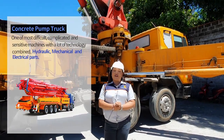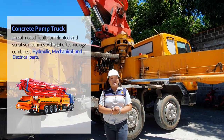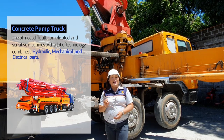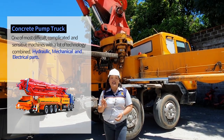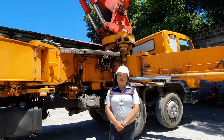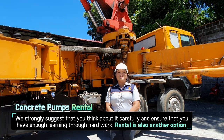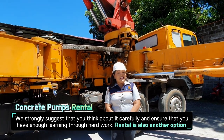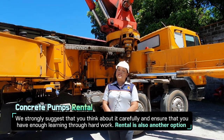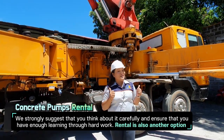A concrete pump is one of the most difficult, complicated, and sensitive machines with a lot of technologies combined: hydraulic, mechanical, and electrical parts. So, if you have any plans of buying your first machine, we strongly suggest that you think about it carefully and ensure that you have enough learning through hard work. So, rental is always another option.